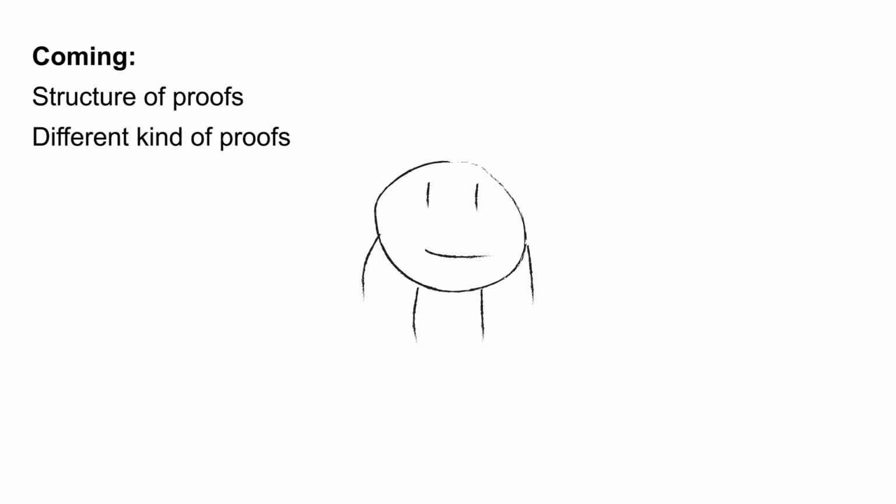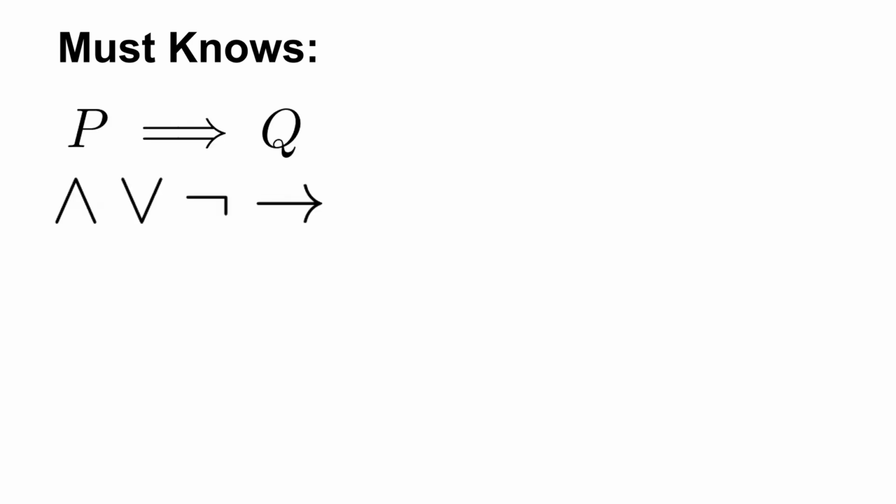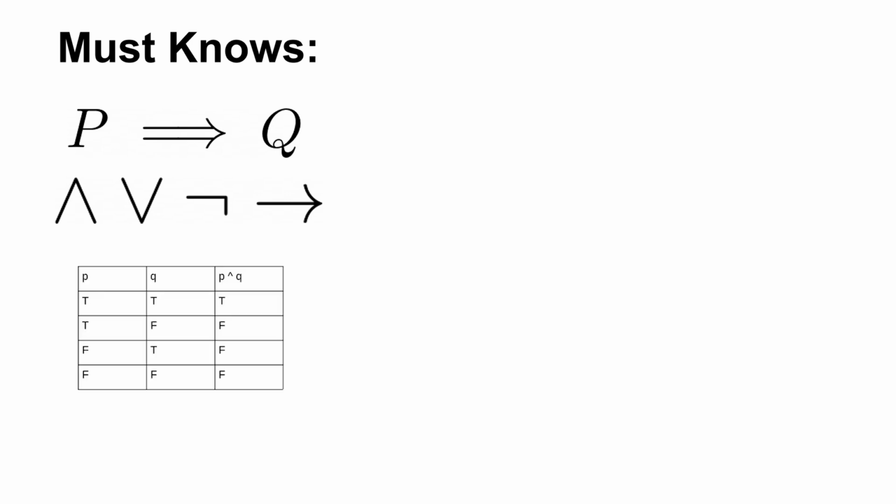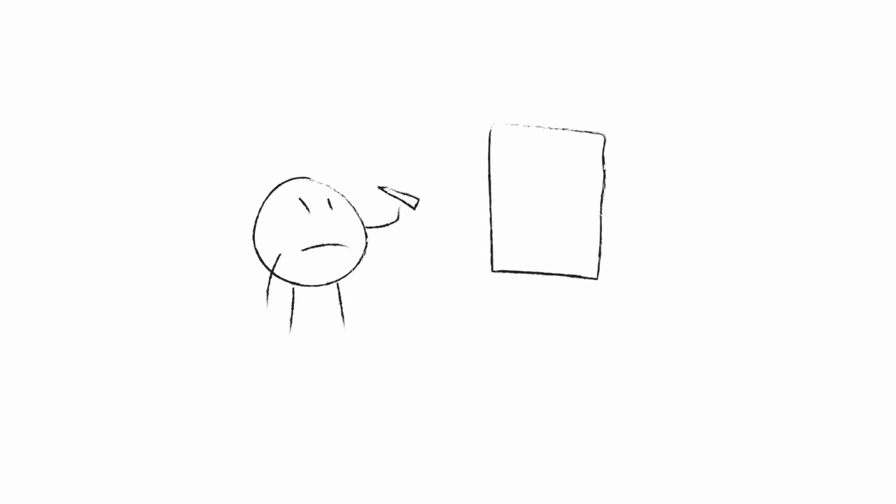In this video series I'm going to teach you the structure of proofs and the different kinds of proofs that exist. You will know exactly where to start, what assumptions are safe to be made, and your proofs will be airtight and beautiful. One prerequisite for writing proofs is a basic understanding of propositional logic. You need to know what conditional statements are, and it helps a lot too if you understand logical operators and how to read a truth table. This is because mathematical proof writing is, at its core, logical deduction.